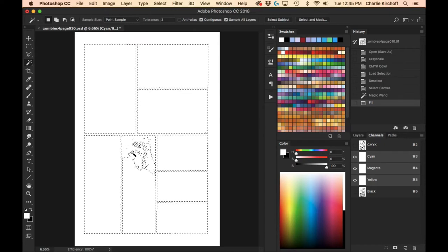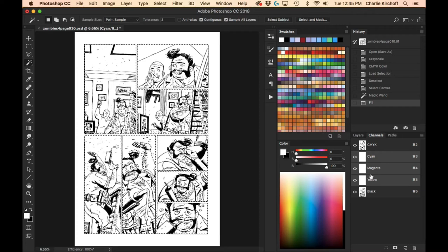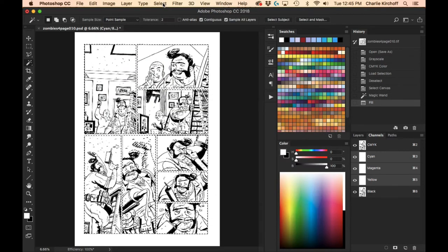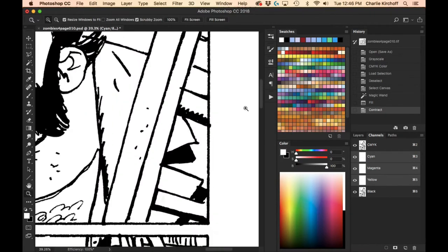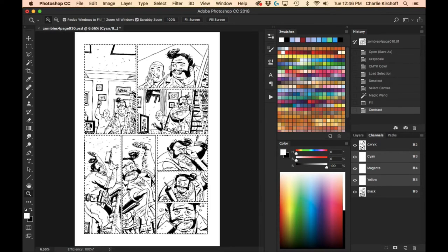And you notice some of the pixels that weren't closed, so it got in there. But anyway, actually I want to see what the image size is here. Okay, so this is 600 DPI. So I'm going to go over to Select, Modify, Contract, because I want the edges of my selection to be underneath the line. I'm actually going to go with 6 pixels. I'm going to see how that looks. Yeah, see, now you see that my selection is right in the middle of the line.